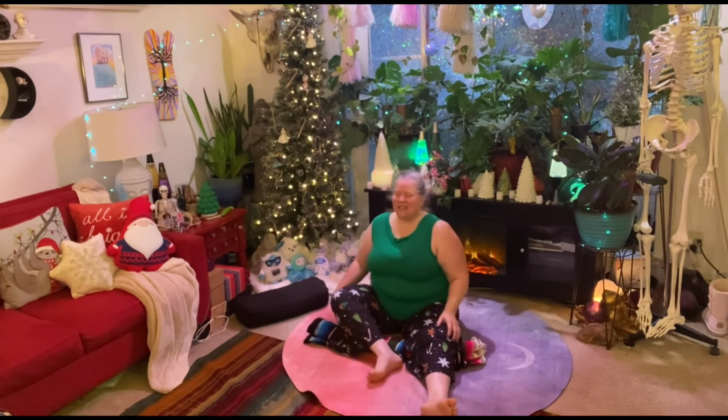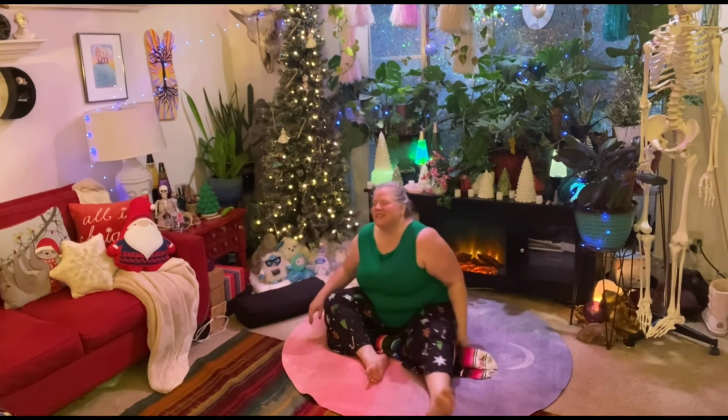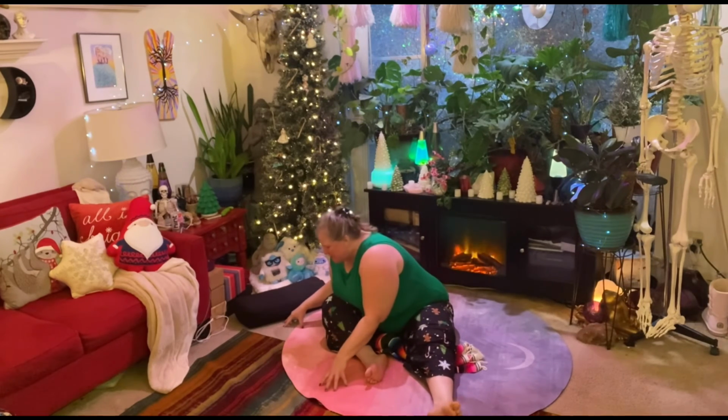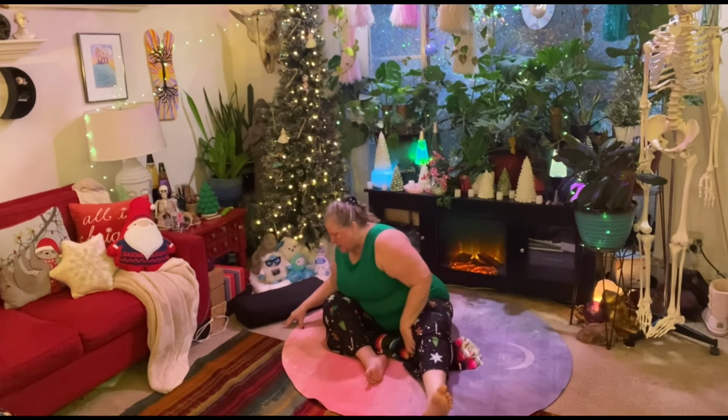Of course, we're going to do the other side. So I'm going to bend my right leg, settle in, and fold over it. And make any adjustments that I need to.